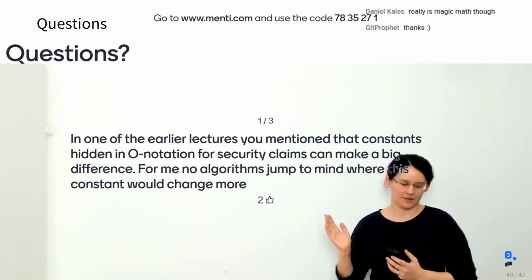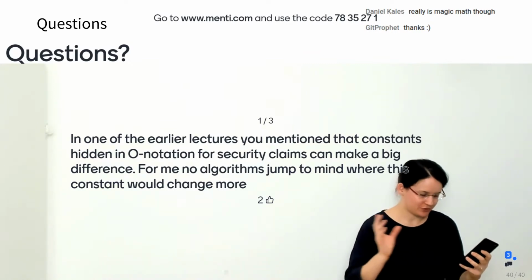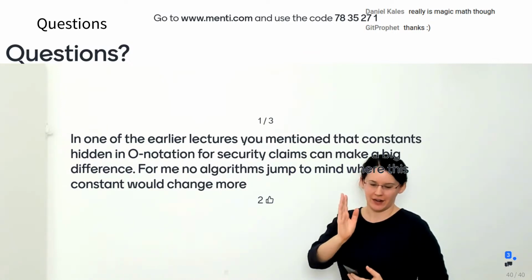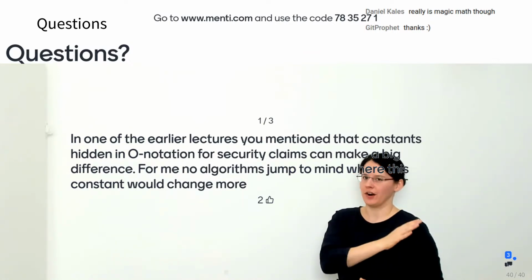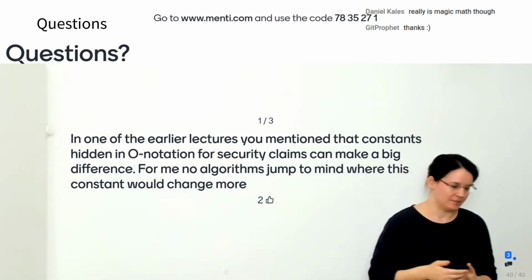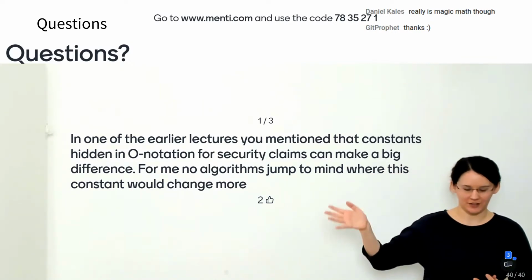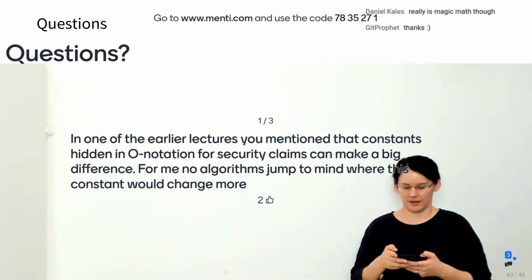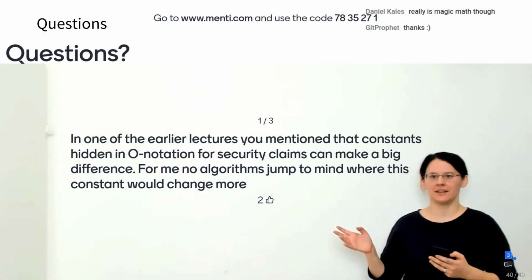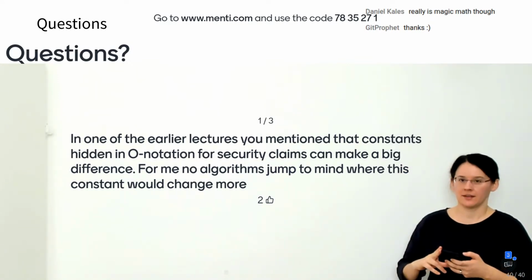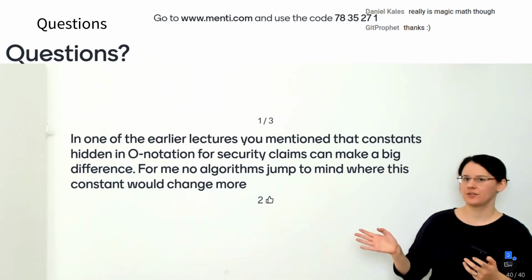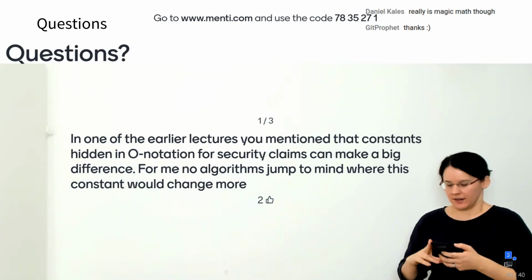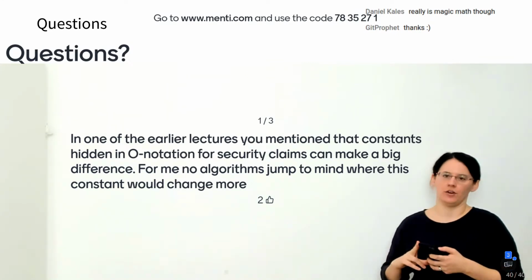So this is because we usually try to shift or choose our parameters so that we're in the infeasible area, but not unnecessarily far in the infeasible area. And any change of the constants means we're coming closer to our boundary that we set ourselves. This is why for concrete security analysis, constants do matter. They're harder to take into account in cases like RSA, where the algorithmic analysis depends a lot more on asymptotics.